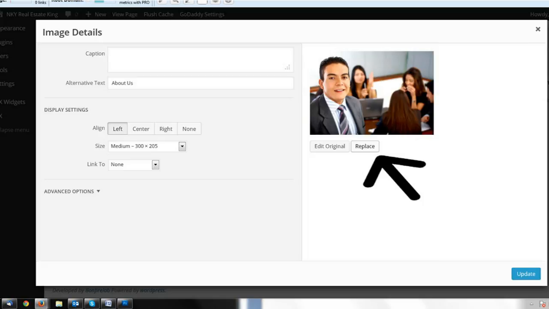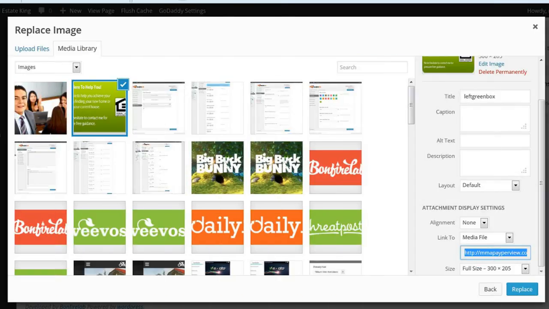If you're wanting to use it, you're welcome to, but it should replace that image perfectly. You may have to click Desktop on the left panel if you aren't there already, and you will see the image leftgreenbox.png. Next slide. Once uploaded, you'll see it checked in your media library.